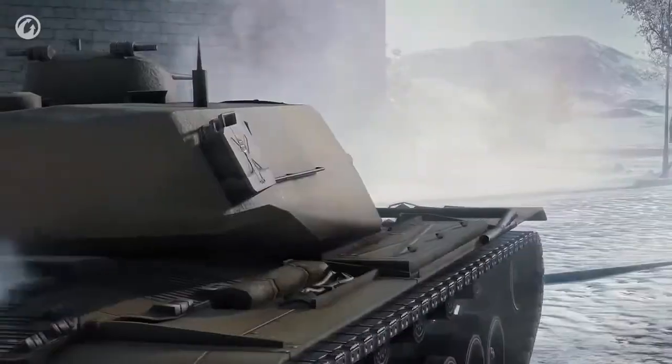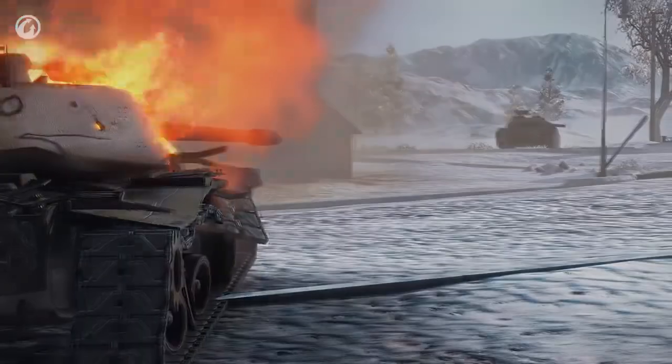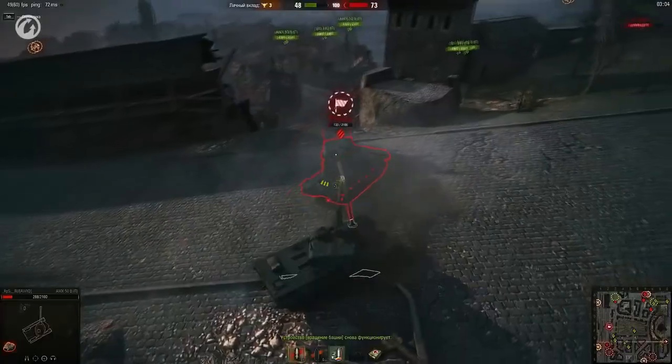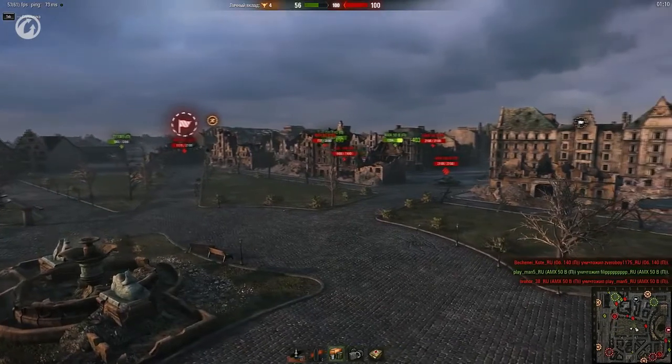The battle is fought between two teams in a 15 versus 15 or 10 versus 10 format, depending on the map. The team that scores the most points wins. Points are given for delivering the flag to a special zone and for destroying enemy tanks. A team can also win if it reaches the required score before the battle ends.